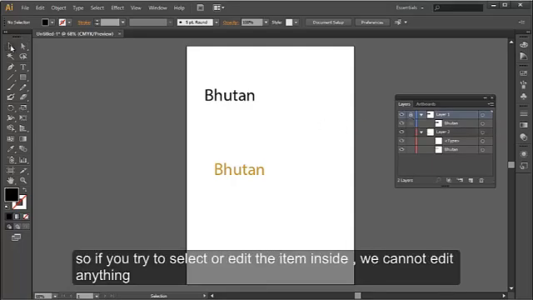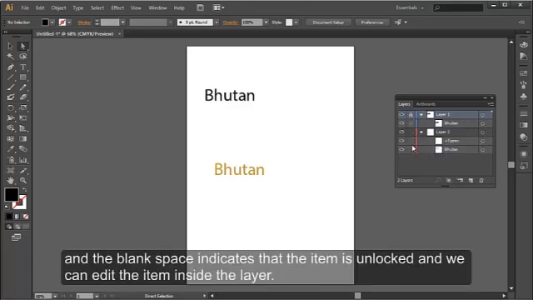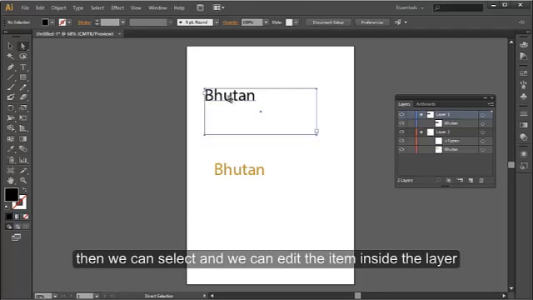So if we try to select or edit the item inside, we cannot edit anything because the layer is locked. And the blank space indicates that the item is unlocked and we can edit the item inside the layer. For example, if we unlock this one, then we can select and edit the item inside the layer.